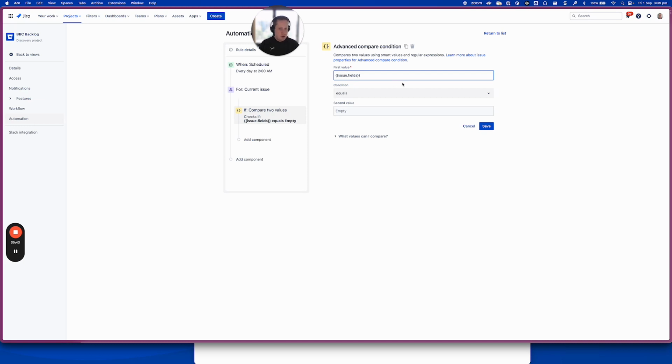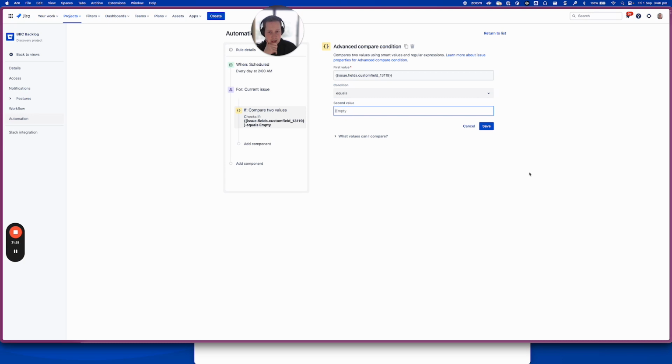And then I want to go dot customfield_ and then you want to grab that custom field ID that you looked up at the start, and put that here. For me, the custom field ID was 13119. Put that there. Okay, so basically what we're saying here is we want to compare something to whatever is the value in custom field 13119, or whatever your custom field is, on the issue that's being iterated over. And we want to see if it equals.